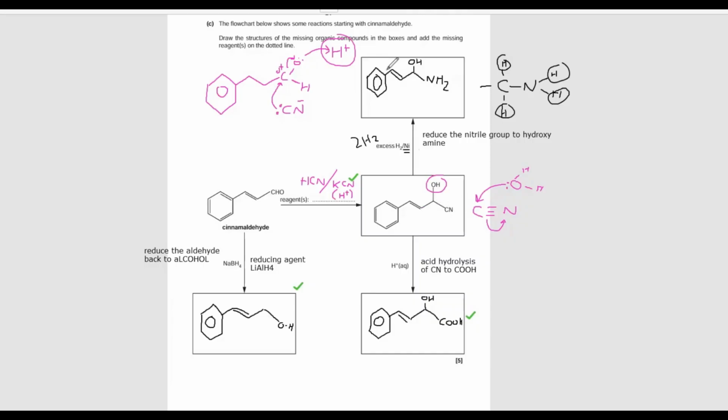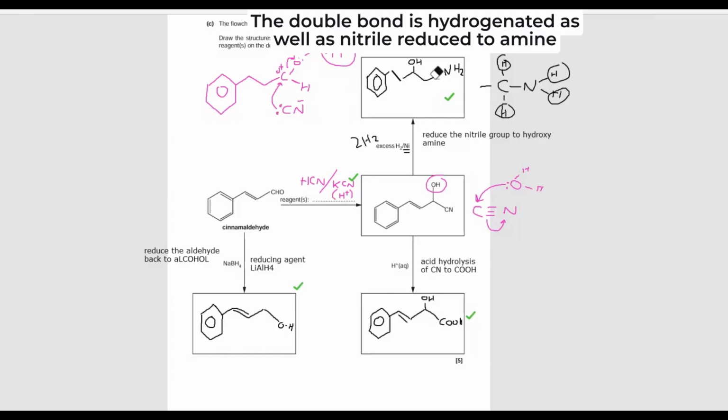Now I should get rid of that double bond. That double bond is going to have hydrogens added across it, so I'm going to want to get rid of that double bond, and I could probably just put NH2 like that. You've got to add up how many carbons there are, and maybe I'm going to put CH2 NH2. That might be a little bit better. Oh, I've got to get rid of the double bond. Yeah, there we go. So remember that the double bond gets hydrogenated as well as reducing the nitrile to amine. I think the mark scheme likes you to write it like this, CH2 NH2, like that.